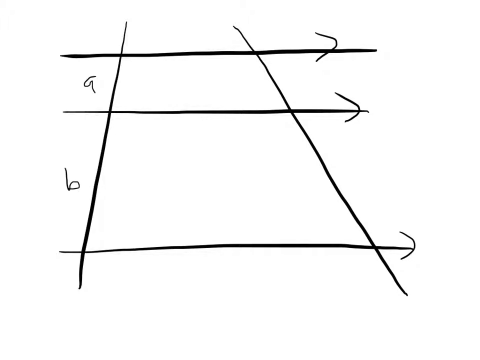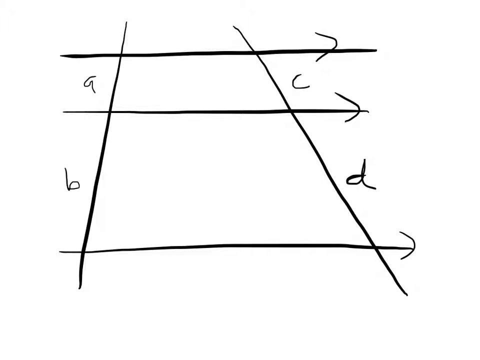Okay, the second theorem says that if we've got a set of parallel lines, three or more, cut by some transversals, and I'll cut by a transversal here, and I'll cut by a transversal here, then we wind up getting proportions for the segments formed. A to B will be proportional to C to D, or B to A equals D to C. That's what we're looking for.